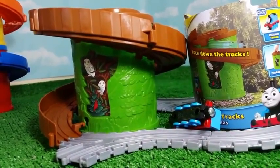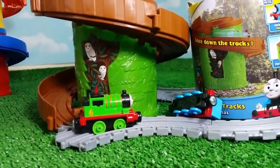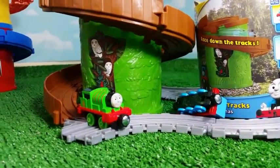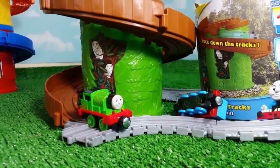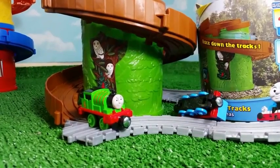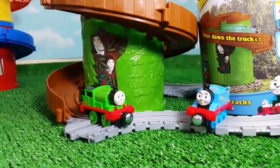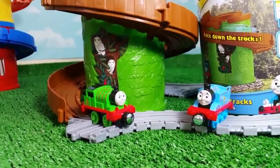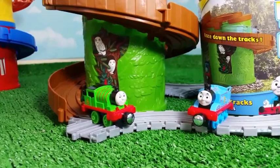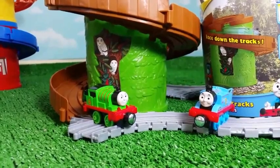So let me go ahead and try the newly redesigned Percy. My son likes to try Thomas and other tank engines backward as well. When it comes to the Diecast Metal newly redesigned version, there's not a lot of difference — it's mostly the front look, especially the magnet. The magnet of the newly redesigned one is way bigger. I don't know why it is way bigger — the probable reason might be so it gets connected with the wooden track set. Let me know what you guys think about why the magnet is way bigger than the size of the engines.